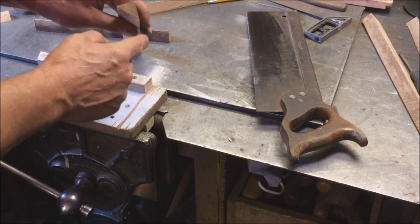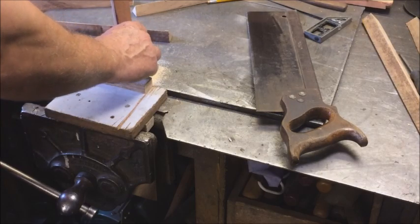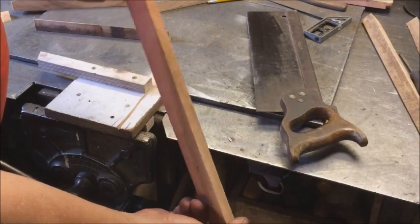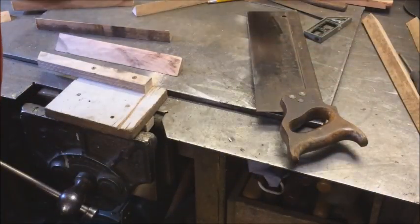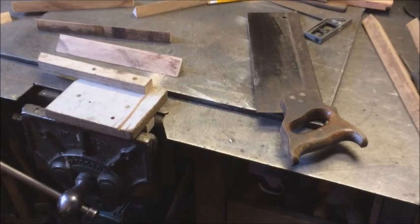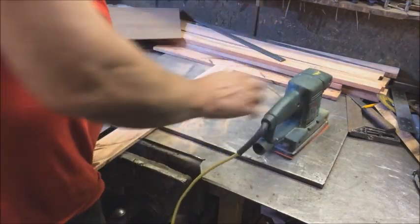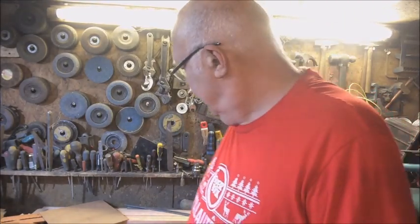These go in the corner. What we've got here is a pyramid-shaped thing, so they go in the corner. Then you get the block of wood — I've got something to nail to that side and something to nail to that side. More sawing. I'm suffering from artistic block — I hope more homesteaders are watching this.